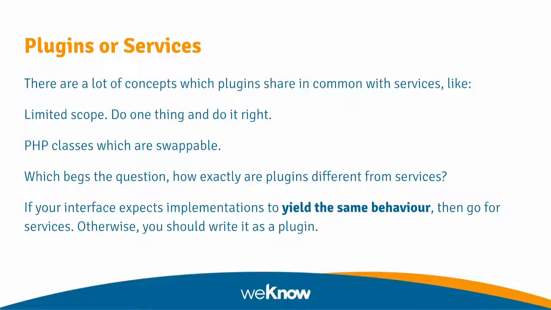So how are they different from one another? The main difference that I found was if in the interface it is expected that it's always going to yield the same behavior, that's going to be a service. Otherwise, it should be a plugin. Like I said before, this is kind of hard to read, but what I mean is what I said earlier. If it's something that you're going to be reusing from place to place, like the instance of loading additional information for nodes or a piece of information, then you would go with the plugin. If you're just extending something that already exists, like a block or a field type or whatever, then you go with a plugin.